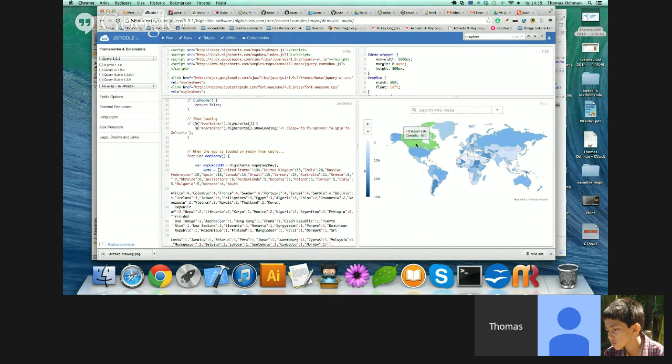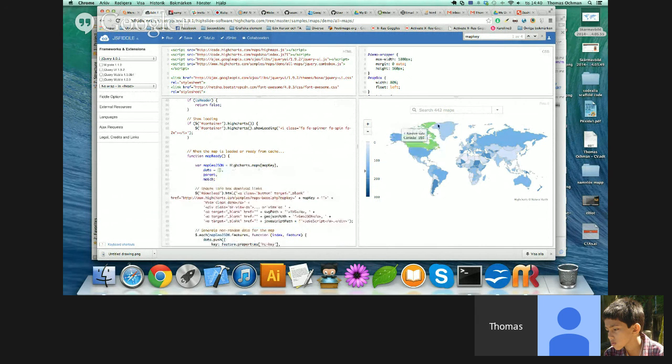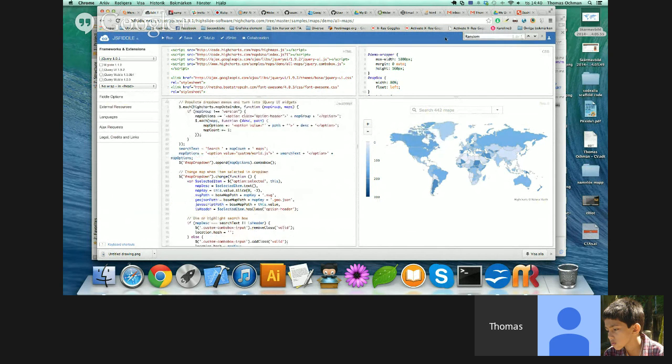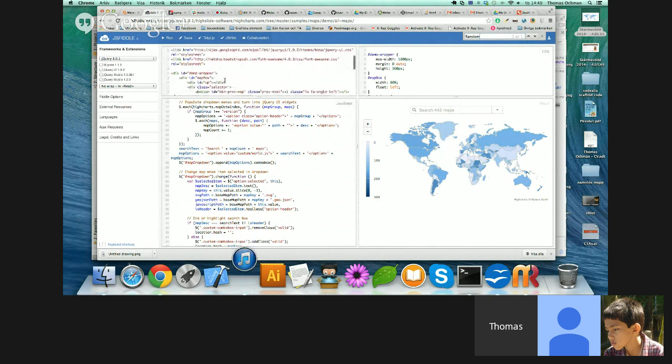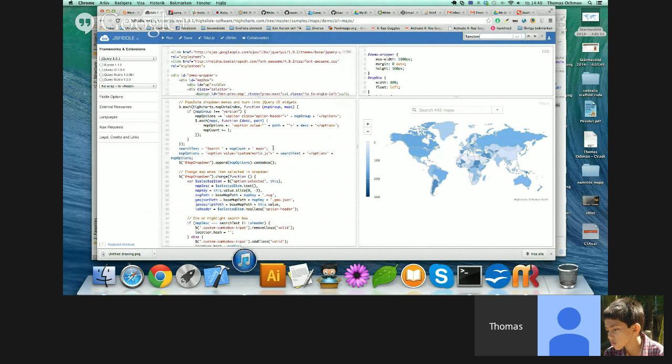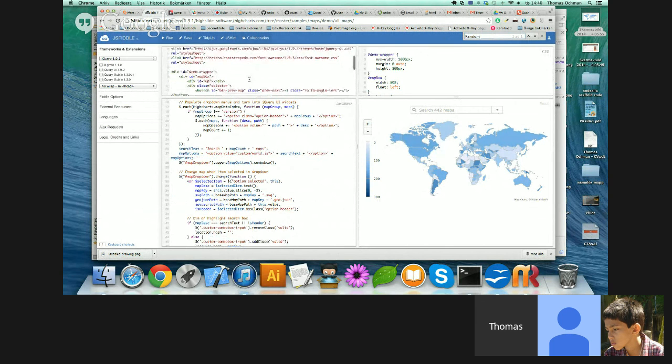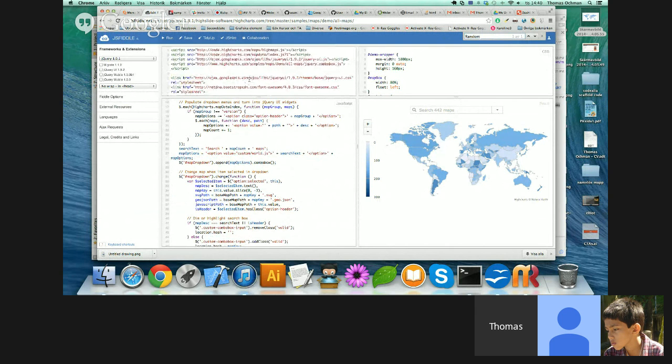This bit. Random data. Why is random data? Okay, let's go for random. Where is random? There's, in the top left pane, there's a script which is just called mapdata./index.js.